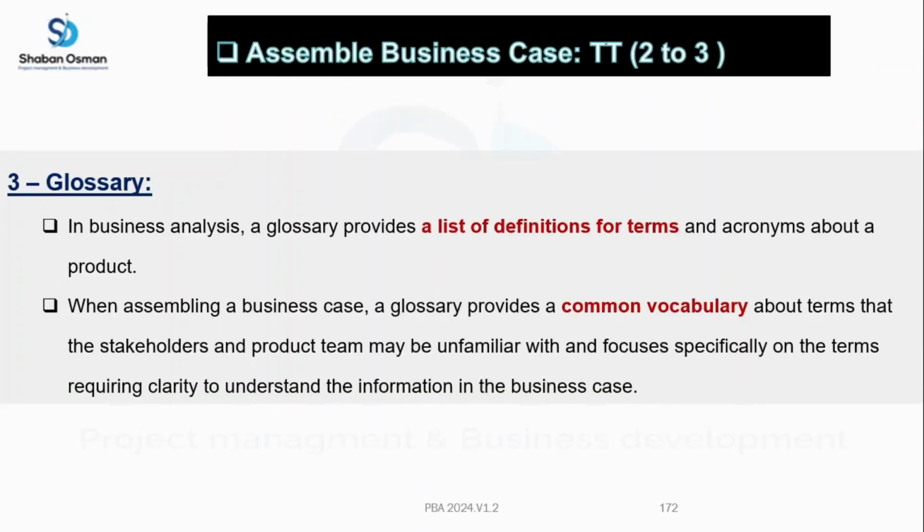The next technique is the glossary, which is a short list of definitions and terms. A glossary is used to reach a common understanding about vocabulary, so it enhances communication between the participants assembling the business case. In fact, the glossary must be maintained continuously, and the owner of the glossary must return to this document from time to time to modify or add new terms and terminologies.